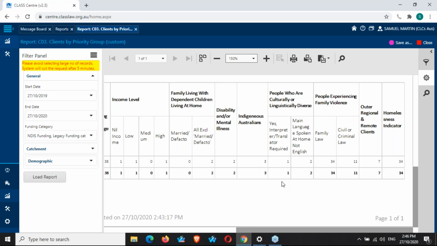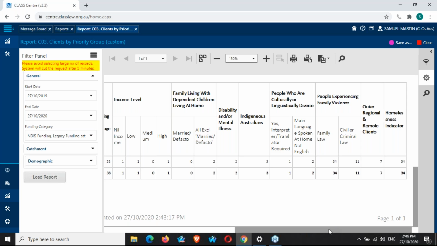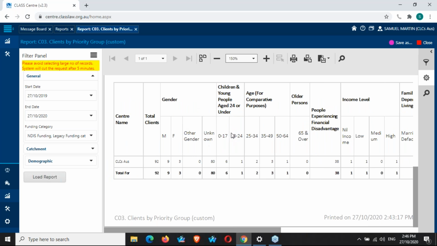Just one little interesting thing on something like the age ranges. So if there was someone who was 17 who had received a service at some time through this date range, being in the last 12 months, that will be counted in here in this 0 to 17 age range.